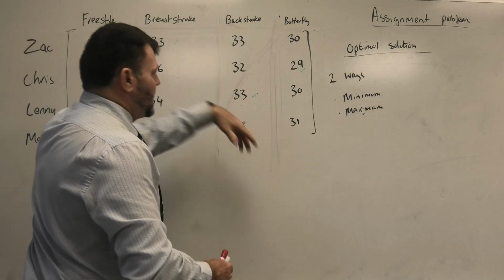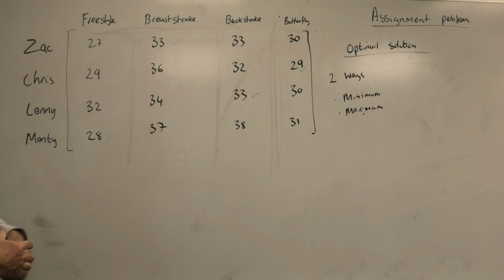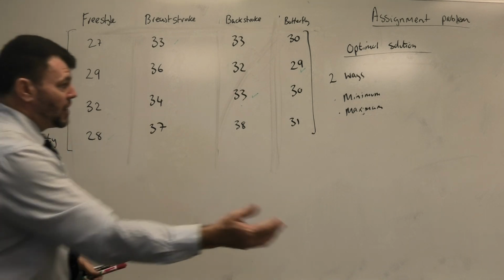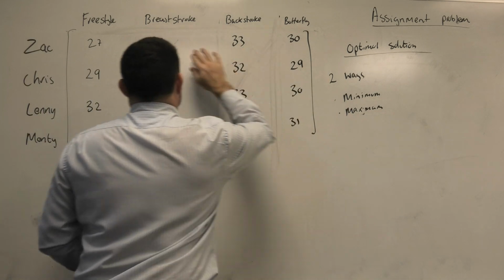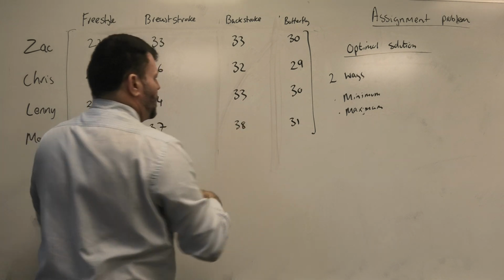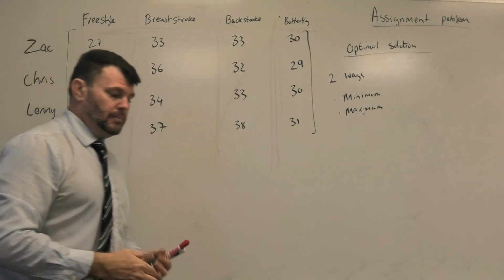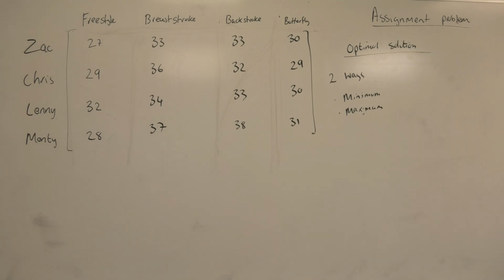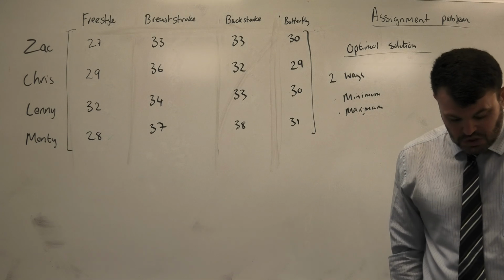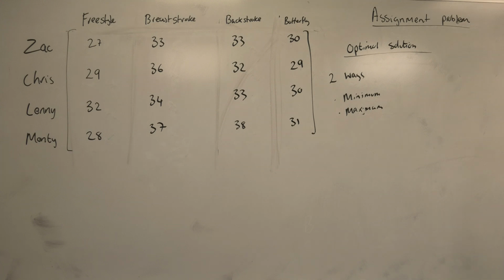We can go through this again and again, you'll be using a lot of energy, and eventually you may get the correct one. What Hungarian algorithms allow us to do is eliminate all of the possibilities that won't give you an answer. In this question, it says, what stroke should each swimmer use to give the shortest relay time? So that's a minimum optimal solution question. I'm going to write down the steps that we take and do the steps. I don't want you writing down as you go, I just want you to follow so you can see how it goes, because it does get a little bit complicated.